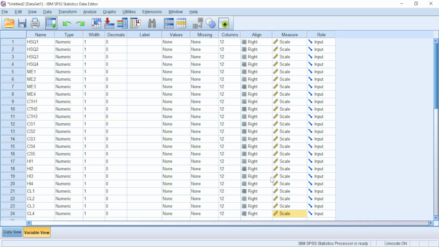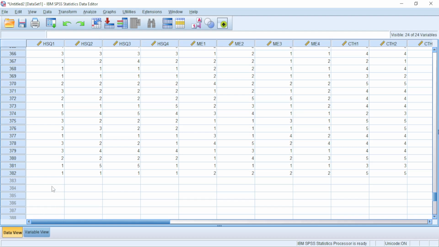First you have to open SPSS and load your data set, and ensure you have columns representing the questions which are measuring different constructs and factors. Then you can see here we have a total of 24 items which are measuring different constructs. For example, 3 items are related to customer trust in the hotel. Then 4 items are related to memorable experience, and 4 items to hotel image and hotel service quality, again 4 items. To measure customer satisfaction, we have 5 items. Then in the last we have 4 items related to customer loyalty. So in total we have 24 items, and the data we are using is of 382 respondents.